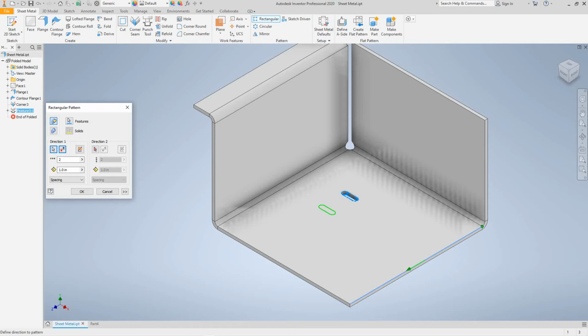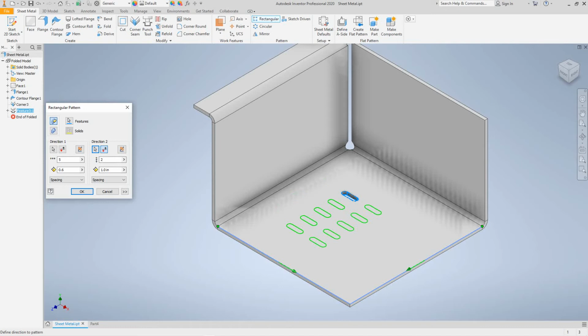Okay, now once we have that selected, we want to go in our, this is what we call the column count. We'll make this 5. And then here below, this distance will be 0.6. Okay, now let's click direction 2. And our direction 2, we'll select this edge right here. And we'll go and do our flip and place those right in that direction.